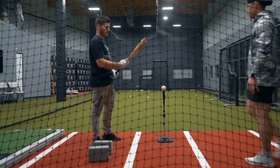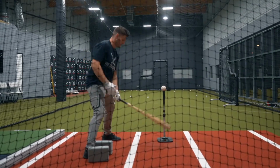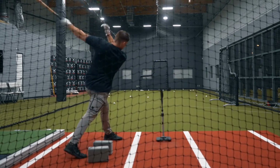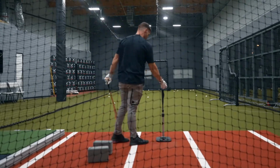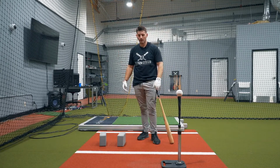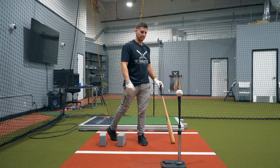Slight fall away from home plate there. Oh, pulled off a little bit, go back. And then as you guys do this more, you'll start to feel what was a back pull, what was a back foot push, if I'm spinning both my feet.